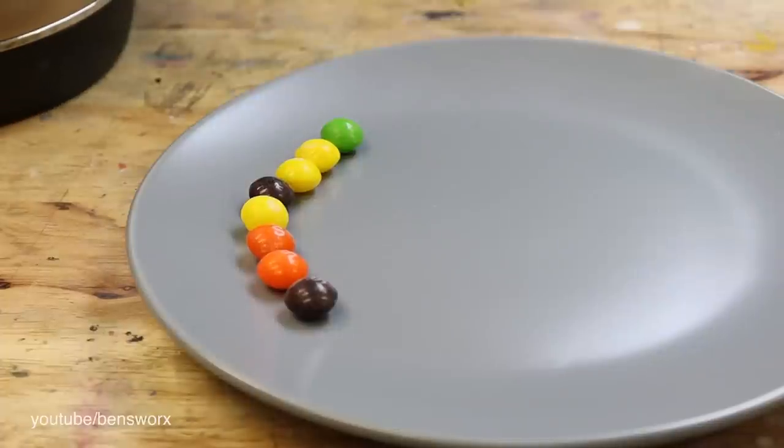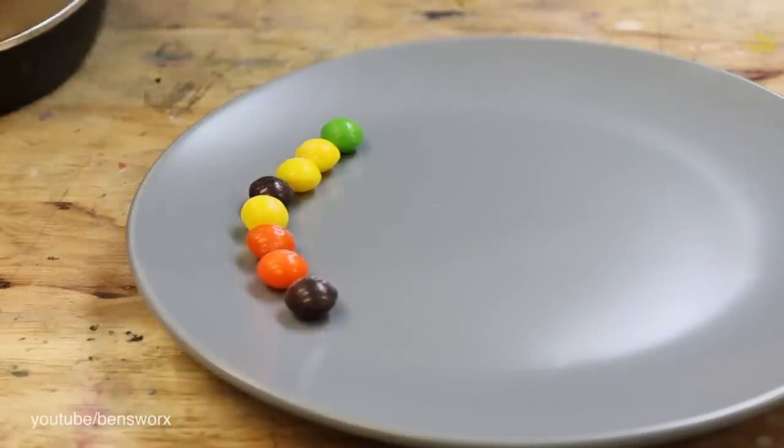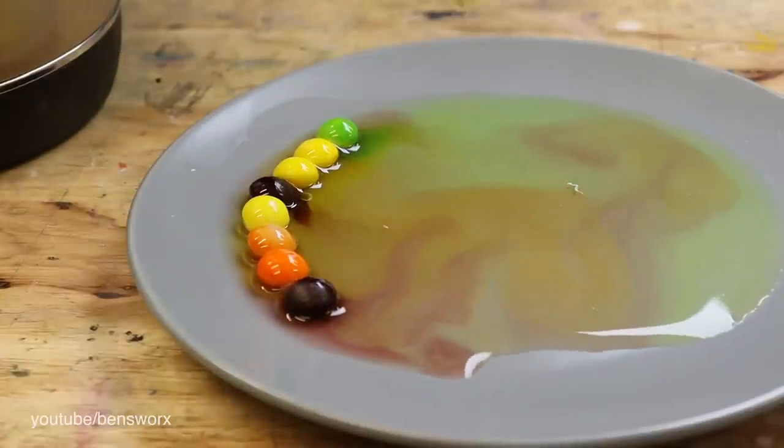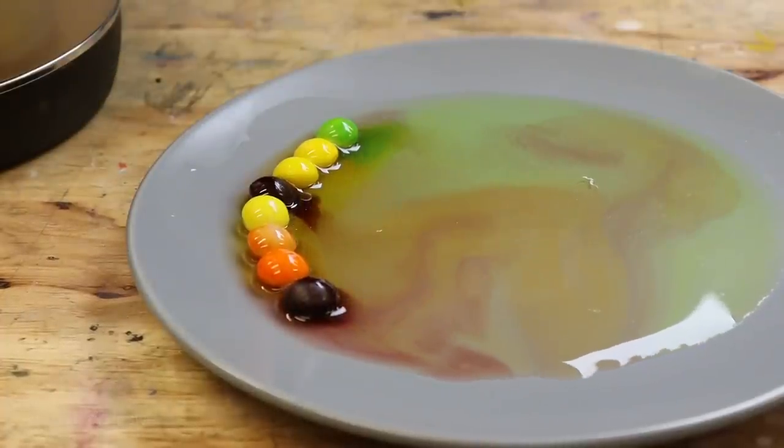I nearly forgot to try my own experiment. Let's pour some hot water over these. Well, there you go, it does work. Now we just got to figure out how to do it with resin.